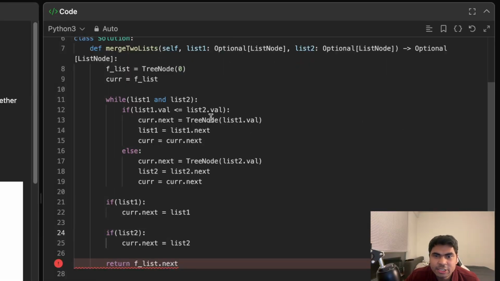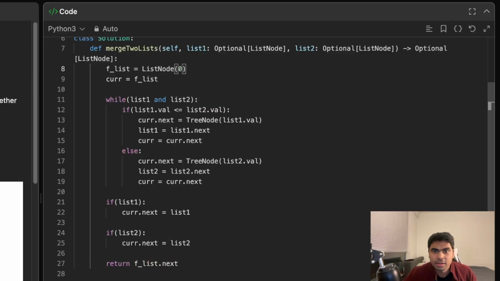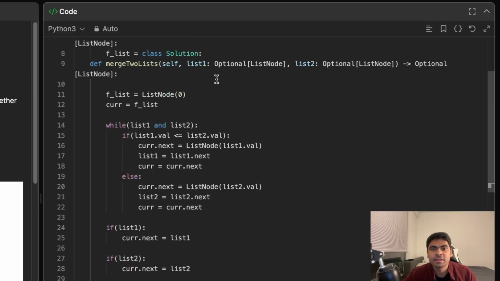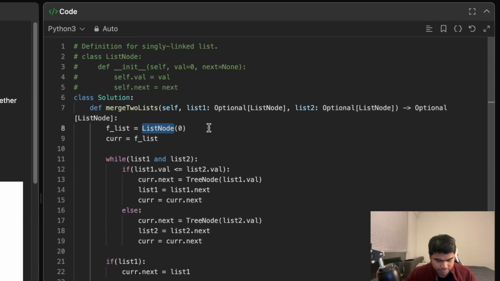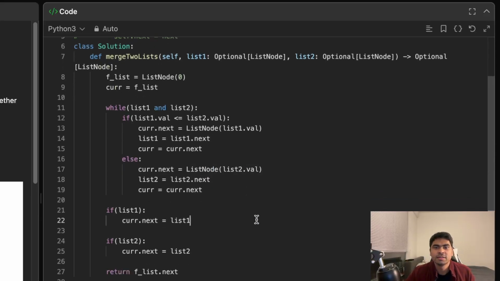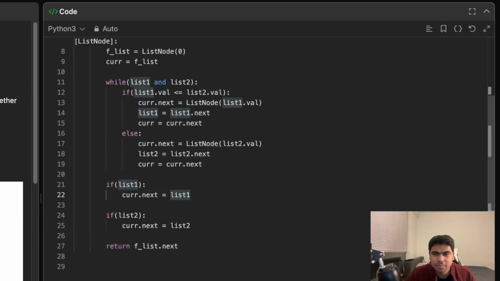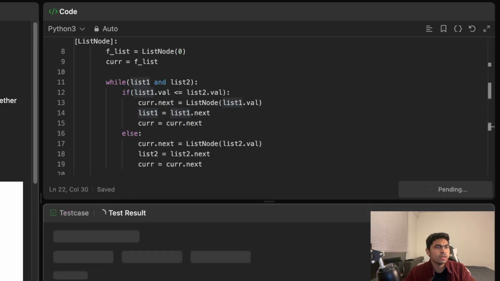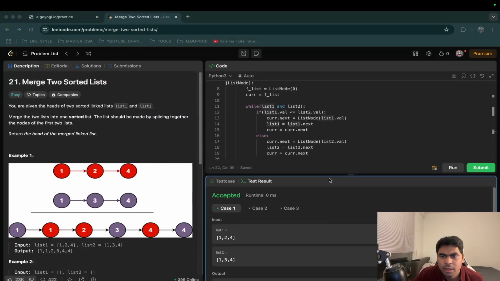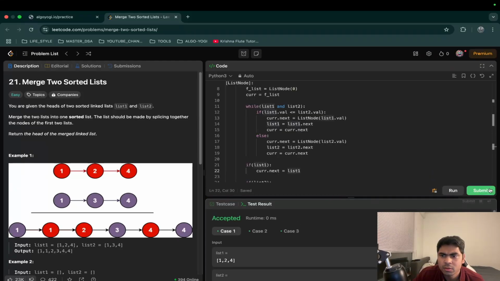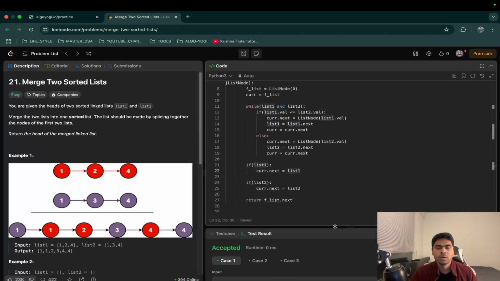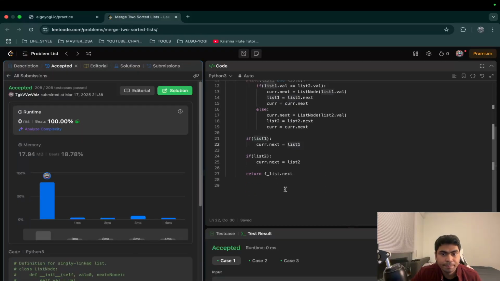And that was really stupid of me creating the tree node rather than list node, so forgive me for that. I think that's coming from the tree series. I'm just so used to creating the tree node. But anyway, now I think it should be all good. Let me zoom out, and that's all good. Let me submit it. Expecting 100%, of course, because it's an efficient solution.